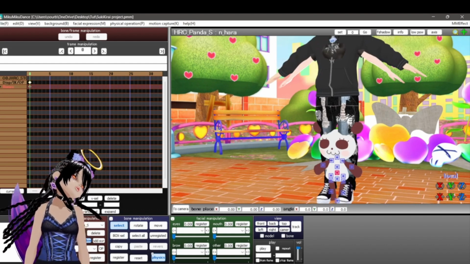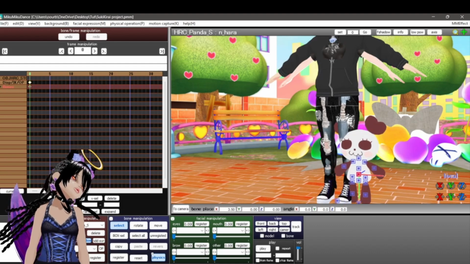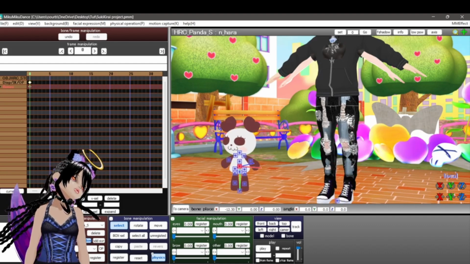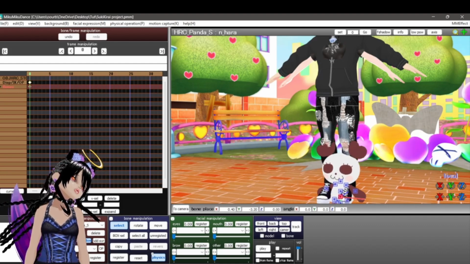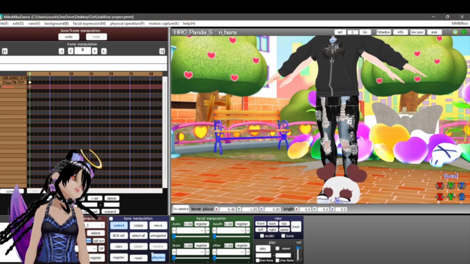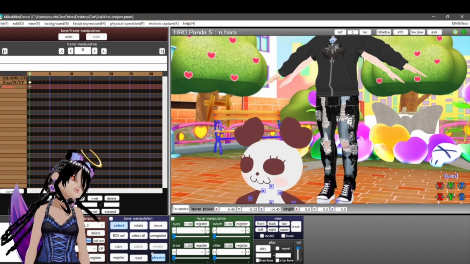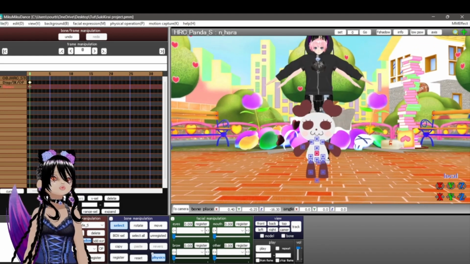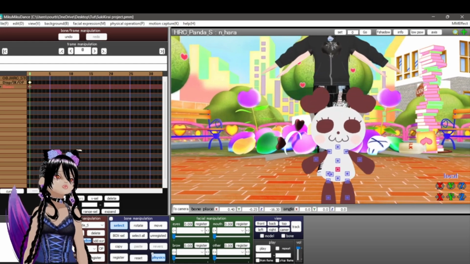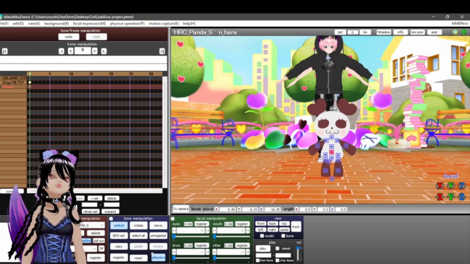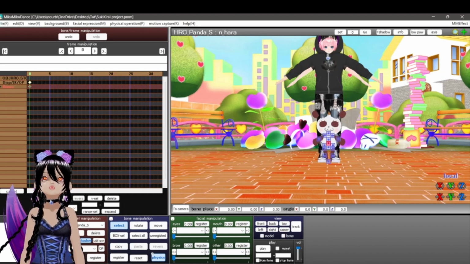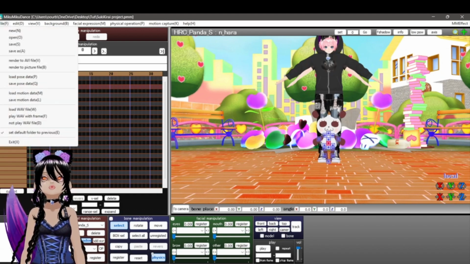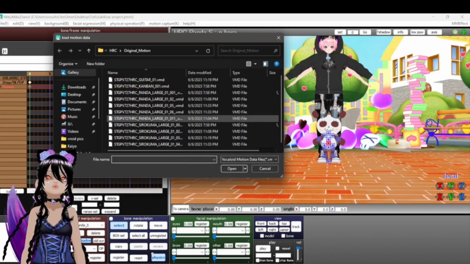So in the local theme, this is our x-axis, and we use the x-axis to go side to side like that. Use the y-axis to go up and down like that. And then we use the z-axis to go forward and backwards. Okay, so we're just gonna put this forwards for now, or well, it doesn't matter. Right now, we're just gonna go to frame 0. Make sure we're on frame 0, and then we're gonna go to load motion.